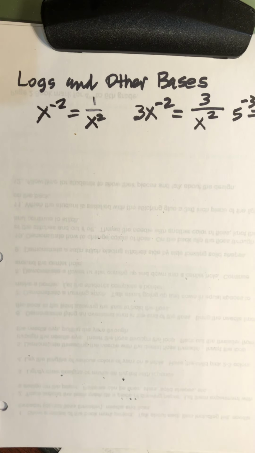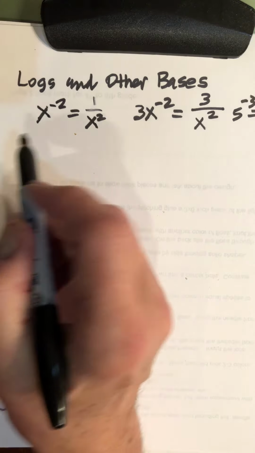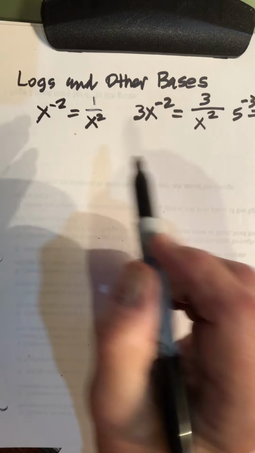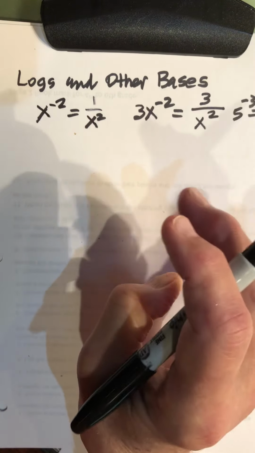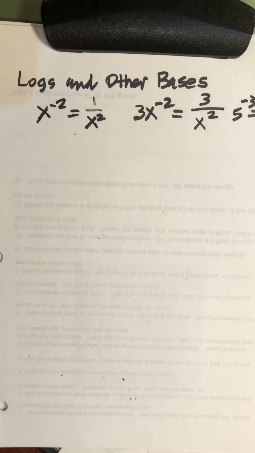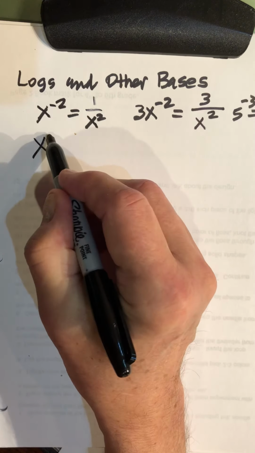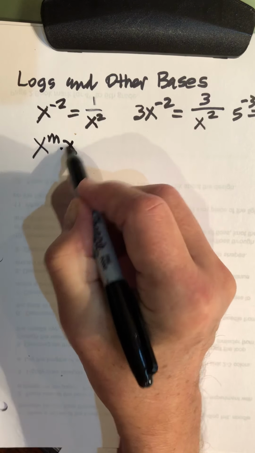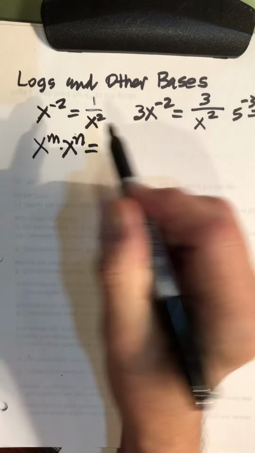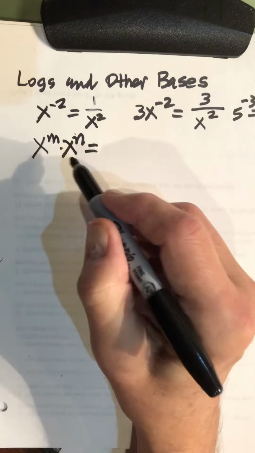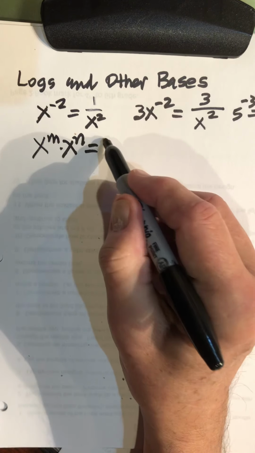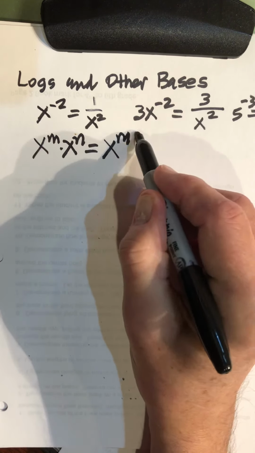Okay. Now, let's go over that log chart. This is a most helpful chart. And one of the things that it has, first of all, is log xy equals log x plus log y. That is your basic logarithm principle. That's why they created logs, so that you could add, because, for example, x to the m times x to the n, what is that? Well, that would be x to the m plus n.